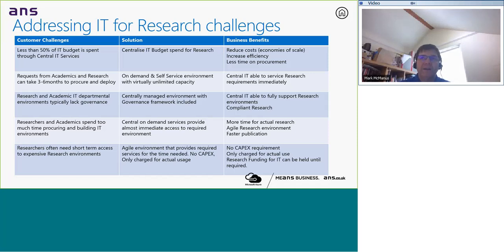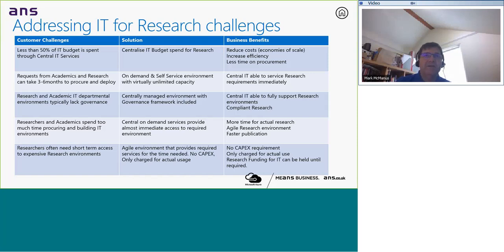So if we could provide a service to do that, especially for research, then hopefully we can reduce costs, increase efficiency, and spend less time on procurement. That's less time on procurement for the researchers. One of the benefits of providing a central research environment will be to take away the time researchers have to spend procuring their own environments. That means hopefully they can get on with research quicker rather than going through procurement processes.